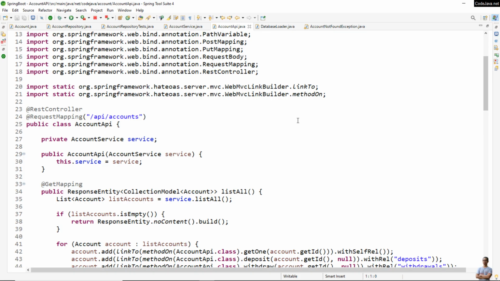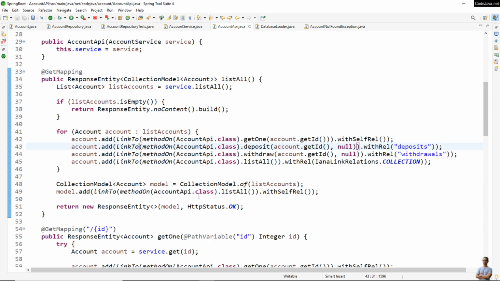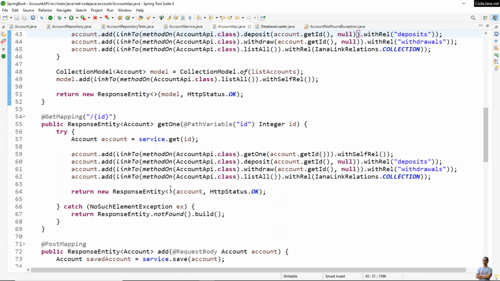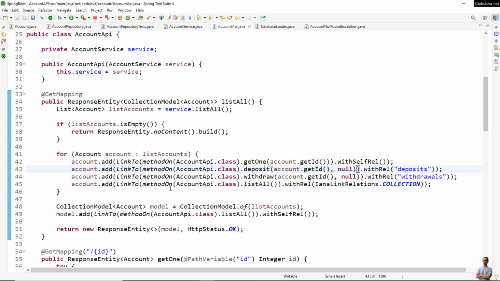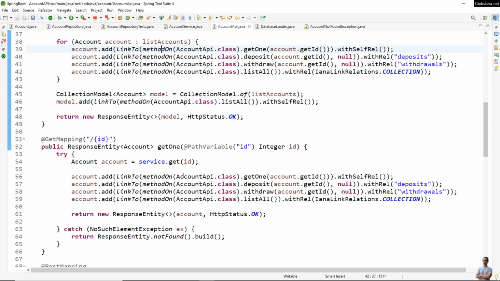Alright, so far we have done coding, implementing all the REST APIs for CRUD operations, create, retrieve, update, and delete with HATEOAS links. You see here, we have some duplication code in each API, the code that adds links.